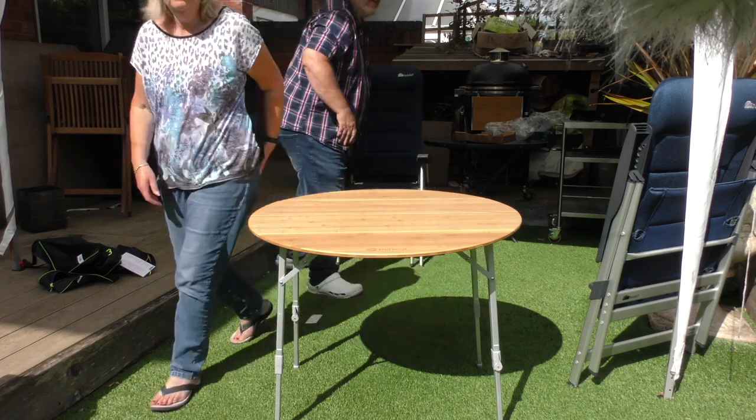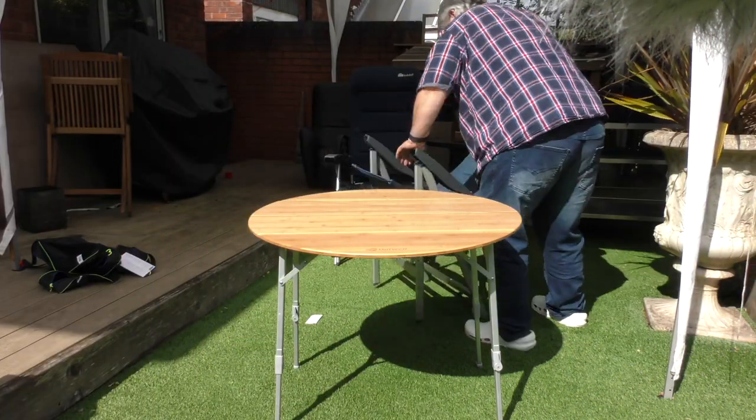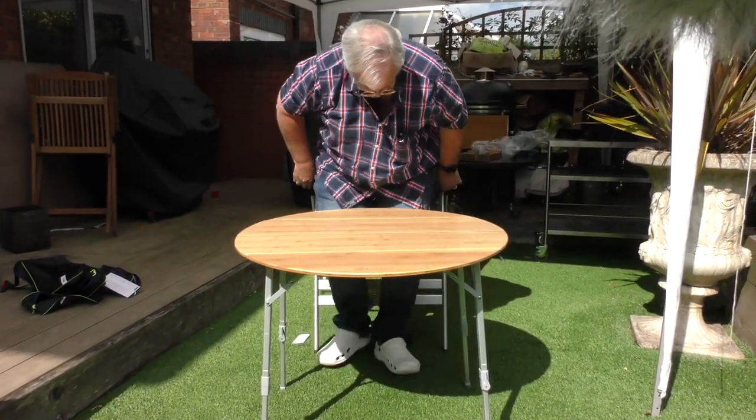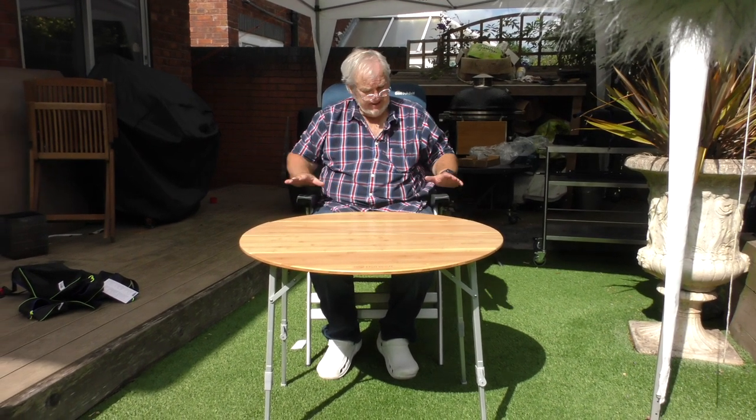Now for me to try with my chair. You would possibly want the table a little higher — but it's on maximum height already. That said, I can eat — that's fine. You can see by where the arms are that this chair is five centimetres higher. So if you're not a fat lad and don't need a high chair, getting under one of these tables is going to be dead easy.